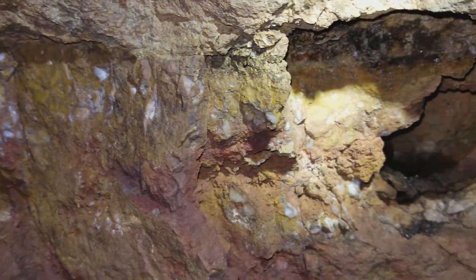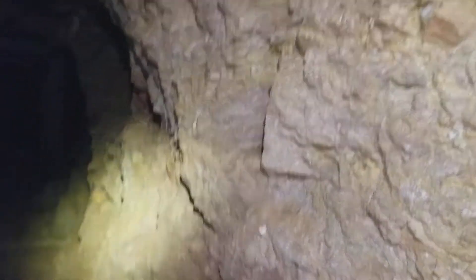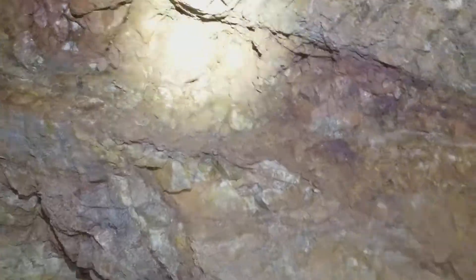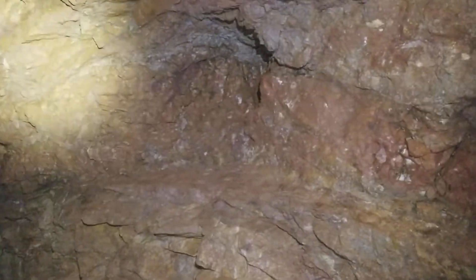Nothing really exciting. It's amazing how fast the flies find the mine — only took them a week and they've already inhabited. Let's walk back a little bit. Brecciated quartz. Now this one's dipping a different direction — this one's coming down. We've got three foot of swell there. Oh, look at that.